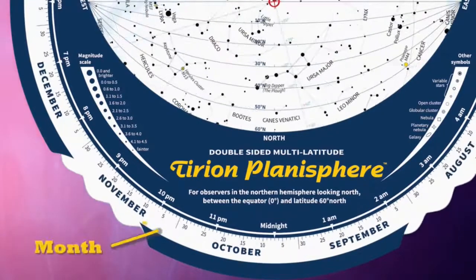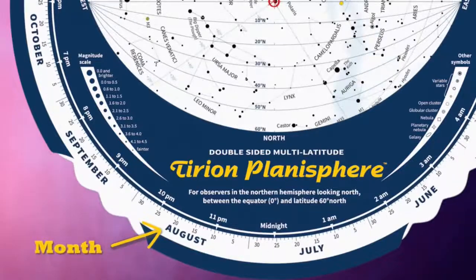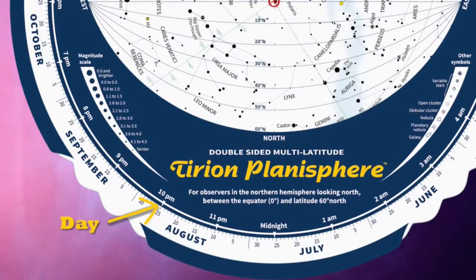Move the date ring to the position on August 25th. Line up the August 25th mark to 10 p.m. You're done. Easy. You now have a map that shows what the night sky looks like in the Northern Hemisphere at 10 p.m. on August 25th. The cool thing about this Tyrian two-sided planisphere is that once the time and date are lined up on one side, it's also lined up on the other.